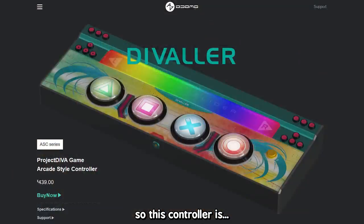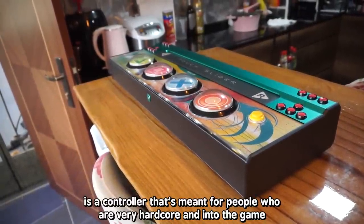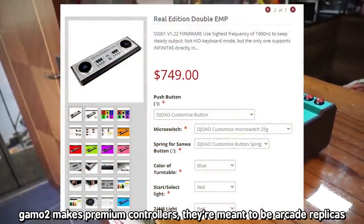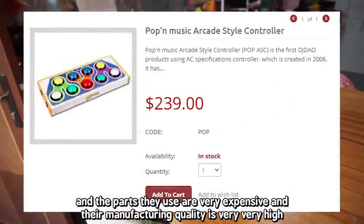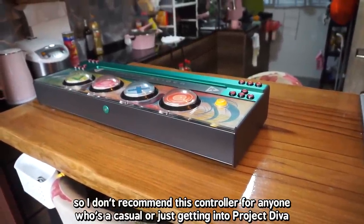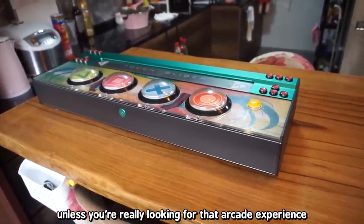So this controller is $439. That is very pricey. This is a controller that is meant for people who are very hardcore and into the game. gamo2 makes premium controllers. They are meant to be arcade replicas and the parts they use are very expensive and their manufacturing quality is very, very high. So I don't recommend this controller for anyone who's a casual or just getting into Project Diva, unless you're really looking for the arcade experience.